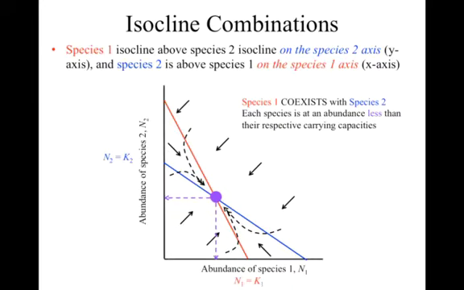So neither species can be exactly at its carrying capacity. Each species population is a little bit smaller because the other population is there. In fact, it could be a lot smaller, or it could just be a little bit smaller. But regardless, both species suffer a little bit because the other species is present in the system. But they do coexist. Both occur together forever and ever.